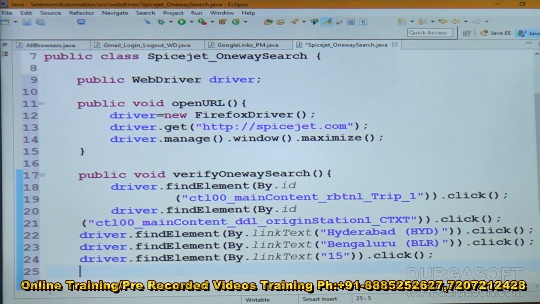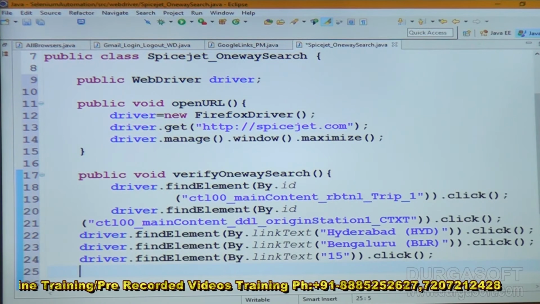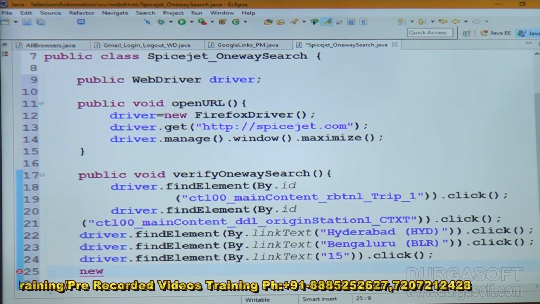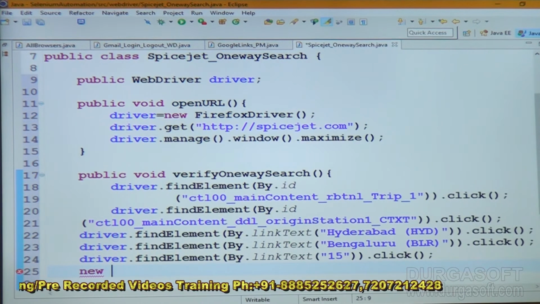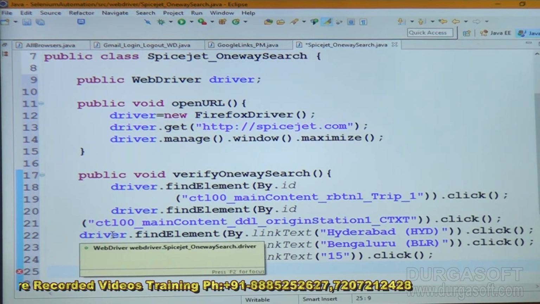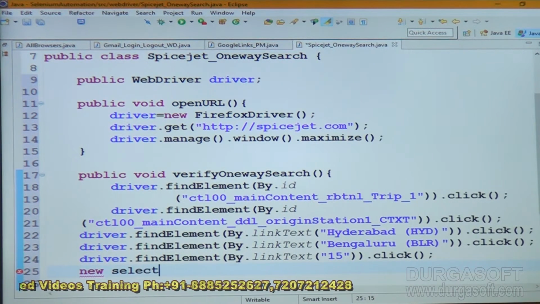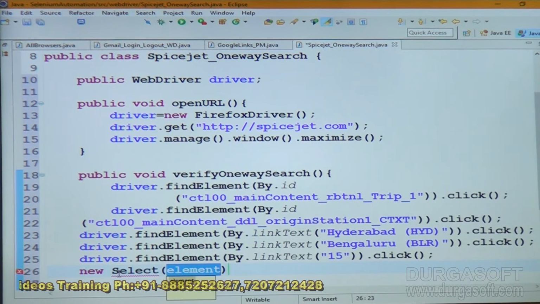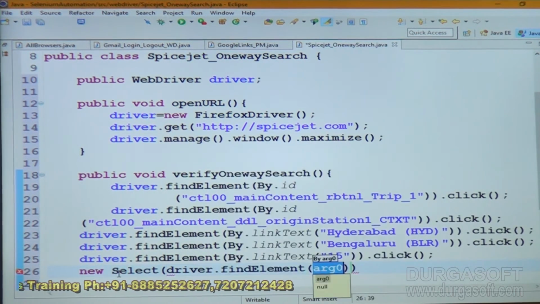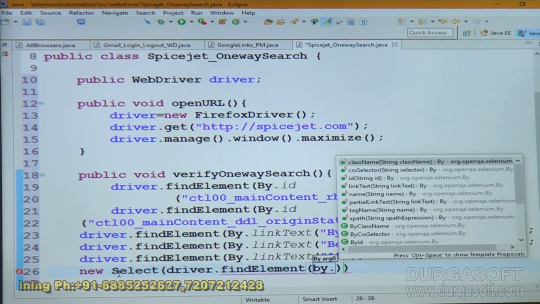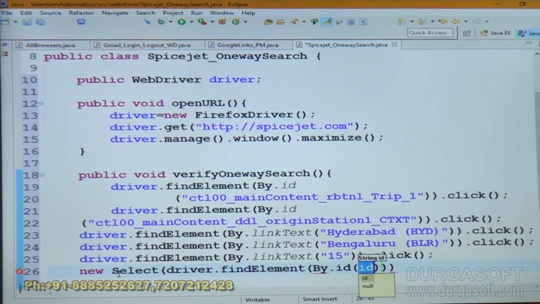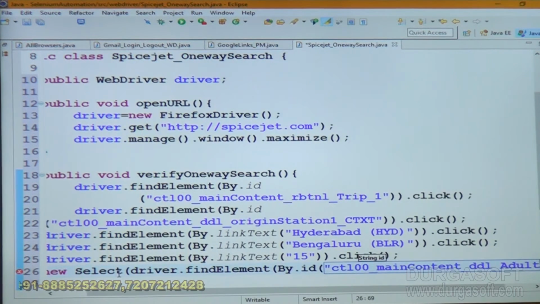How to select a value from the drop down? In case of RC, to select a value from the drop down, select is the command. Whereas in WebDriver, we start with new Select. If it is a normal button, text box, links, whatever it is, we start with driver.findElement. Whereas if it is a drop down, compulsory we go for new Select as the command. Within that you can write driver.findElement by dot which locator is available there, ID is available, paste it.